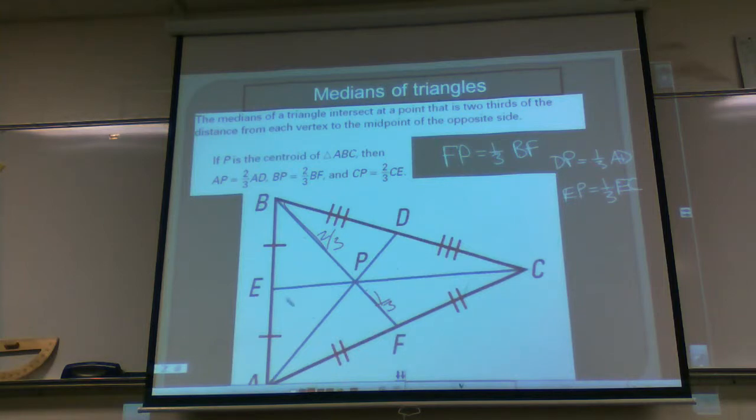So like if I told you, just say from E to P was like 10, I said find X. You don't necessarily need to know the entire length. You just need to remember this part is twice as big as this one. If that's 10, that's 20. Okay? The whole 1/3 and 2/3 thing is going to come more into play when you have the entire length of the median. So in this case with the letters they have, if you have AD, BF, or CE.